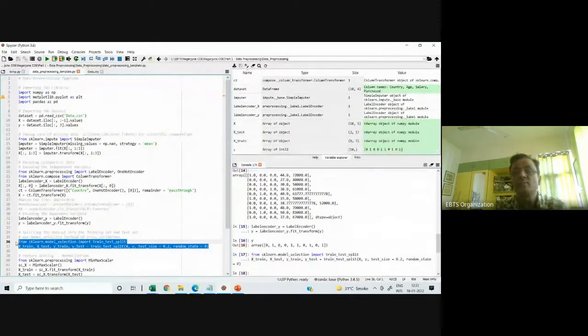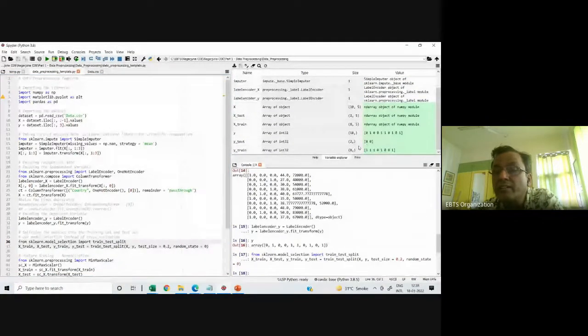Now you see, when I execute this, it has created 4 variables: X test, which is 2, 5, because there are now 5 variables here, 3 dummy variables plus age and salary, and X train is 8, 5, 8 rows, 5 columns. Y is 10, and Y test is 2, Y train is 8. Now, if you see, there's nothing after the comma, because by default, there will be only 1 column, right? So you don't have to explicitly write column 1. So that's why it just says 2, and it is 8, here. Okay. So this is where you have split the data into a training set and test set.